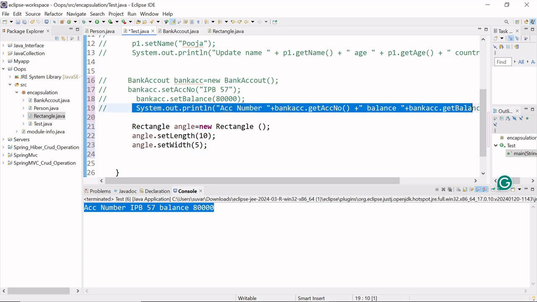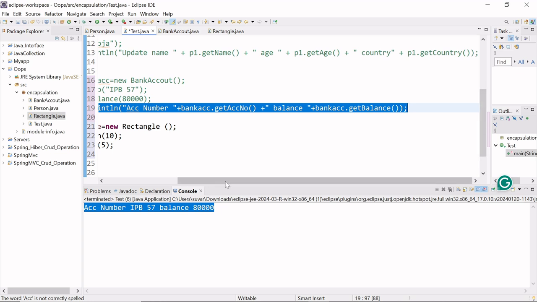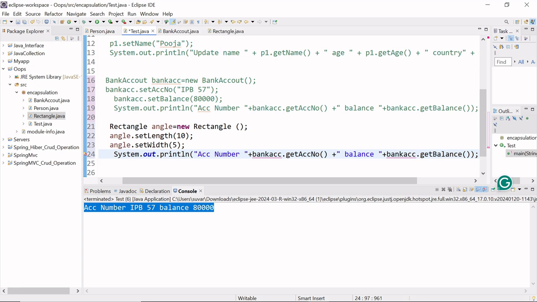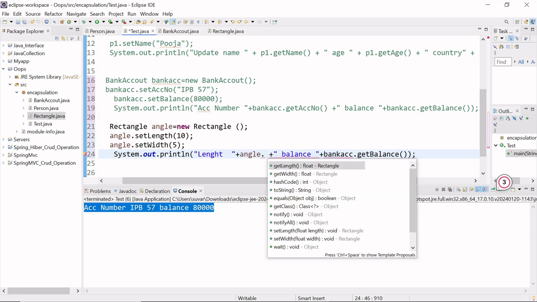So using the setter method, we assign values for the Rectangle object. And here I print this. We can access using the getter method. Here I access length. For accessing length, I use its reference dot getLength.